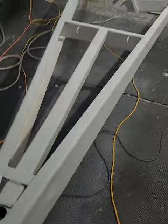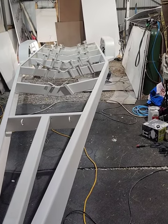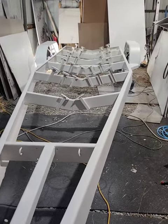So, just kind of giving you a follow-up on the trailer. We've got it all stripped down. The jack's off of it. The winch, everything's off of it. Tires, wheels, everything. Lights, wiring. We're going to redo all that. So, just kind of giving you all a follow-up.